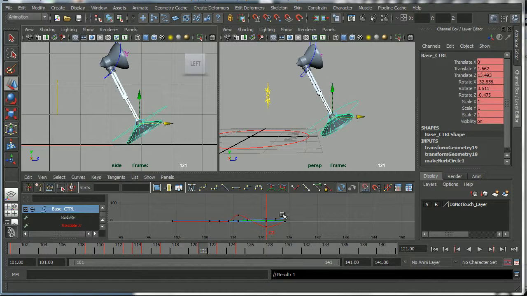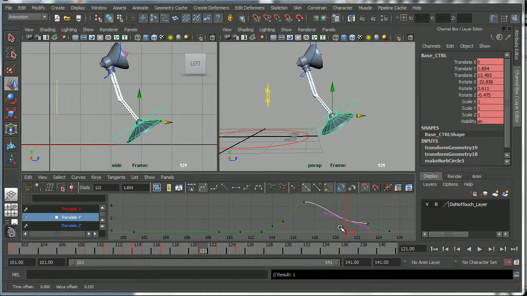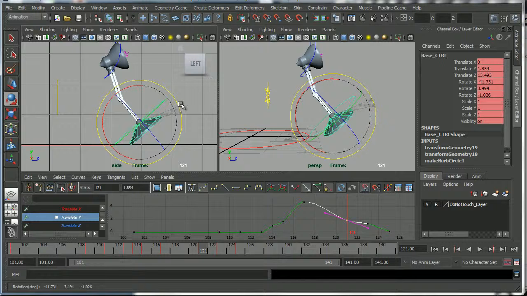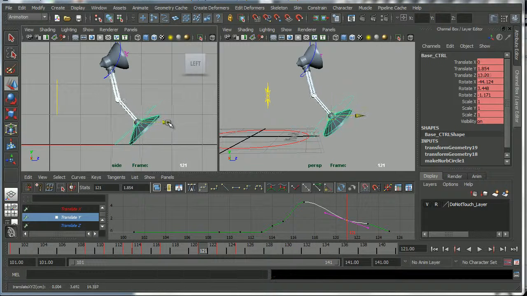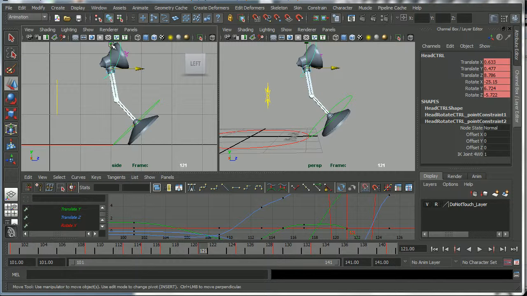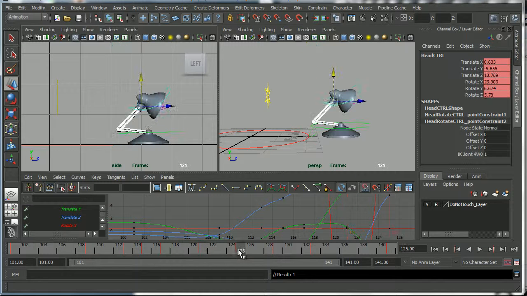Now it's still doing a little bit of sliding, and what we can do there is again go through those channels one by one, and just make sure that we're not getting any bizarre behavior. Actually, what I might do is rotate that up a little bit at 121. Okay, that's 125, so if I do that, I'm going to have to move it this way a little bit, and that probably means I've got to lift that up a little bit because I want a nice straight leg on the contact position. So 121 and 125.